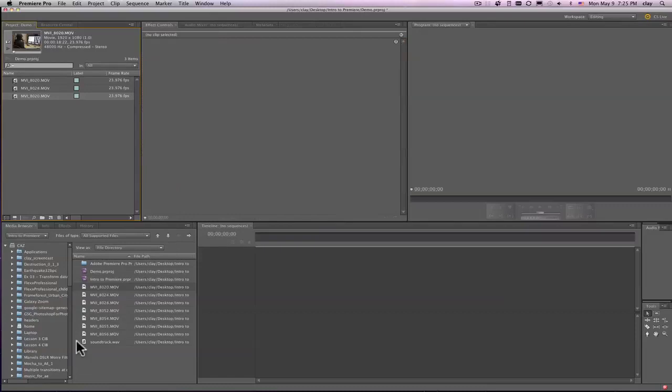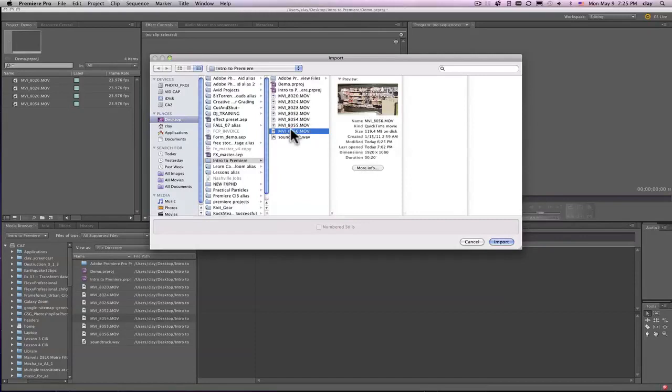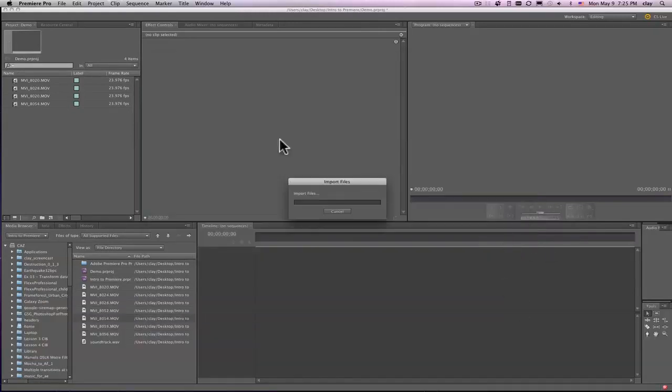Also here you could click on a clip, right click, and your other choice is you could just say Import, and that will go ahead and put it in your project. So I've got 4 clips here. I'm just going to double click and bring a couple other clips in. And I've got a little soundtrack clip here because this footage doesn't really have usable audio.